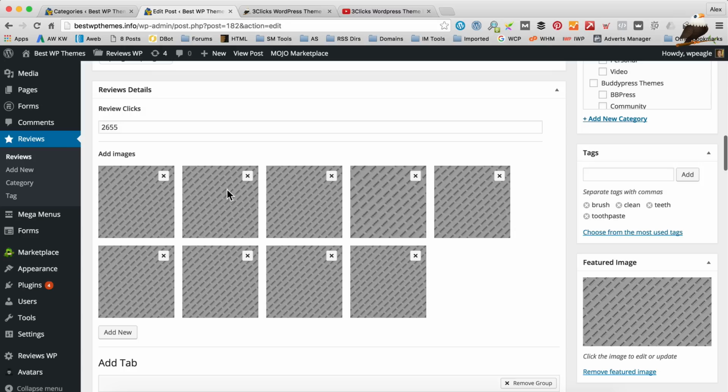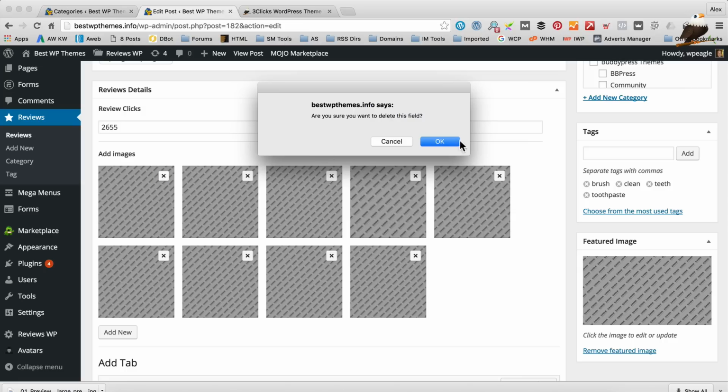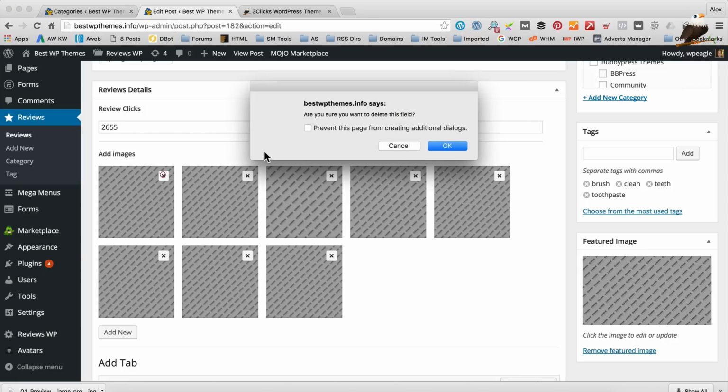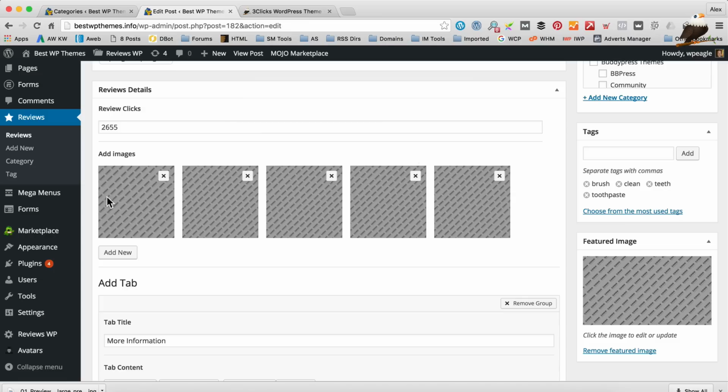Here are the images. So I'm going to need to get some screenshots from this theme. So let me just do that. Hang on a sec. Okay, so I quickly, in the background there, went and got some screenshots from Free Clicks. So I'm just going to remove these images that we've got. I don't want these.